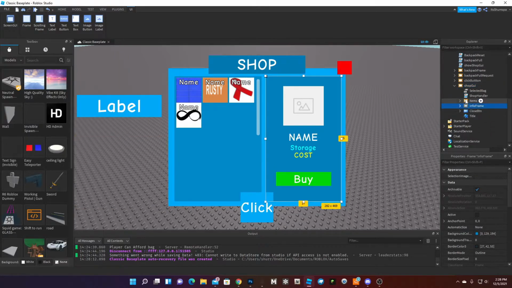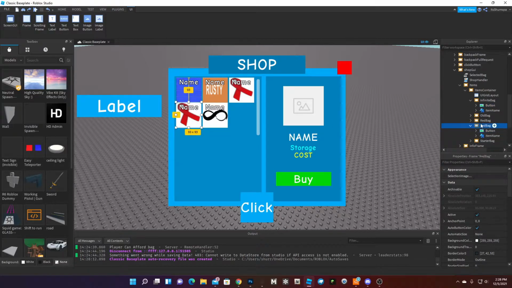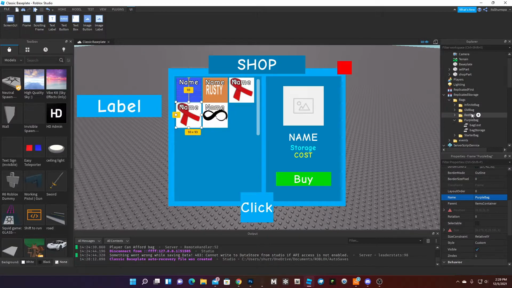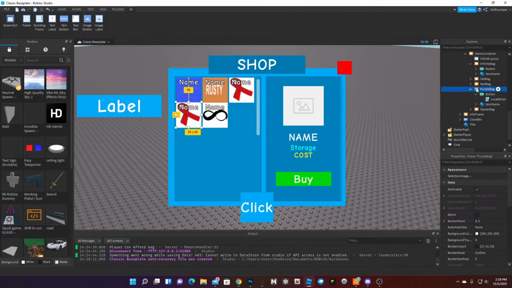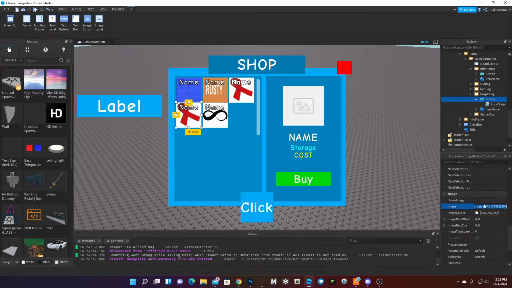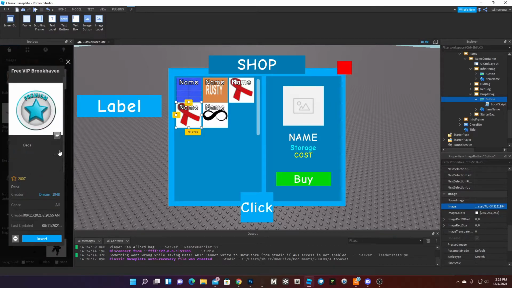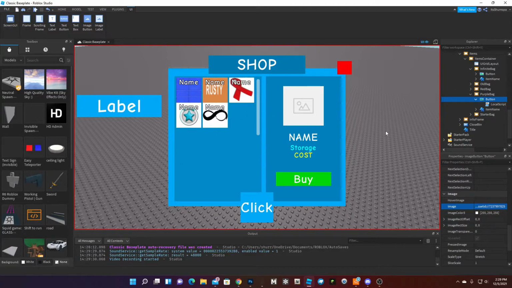Then you want to go to your shop UI, item container. You want to duplicate the red bag. That's how you put a thing. We can change this to purple bag. Make sure you type the name exactly as the bag's name, or else it won't work. And then to change the images, you just go here and change the image. So we could find an image. I guess this will work. The asset ID. You would have this.